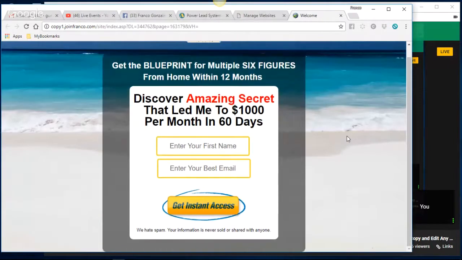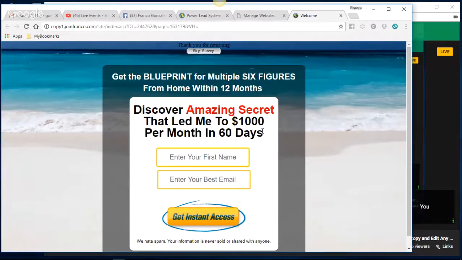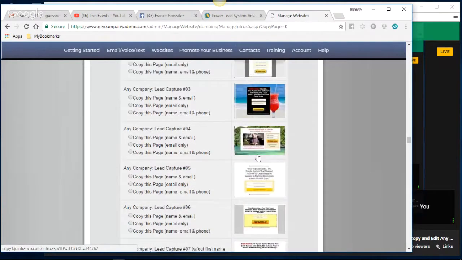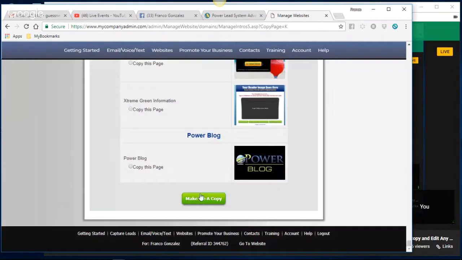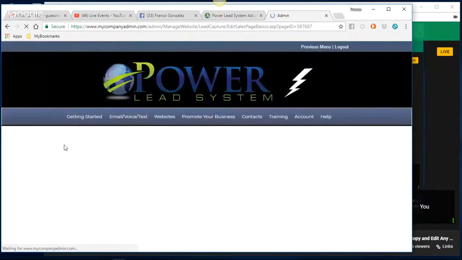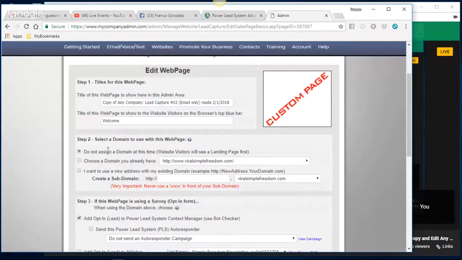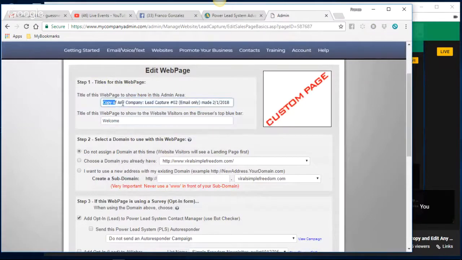So what if you wanted to do something with a page like this? Well, you would just do exactly what I just did. Go into copy web pages, check on the design that you want. And then when that's the design that you want to copy, just select it, right? Copy, and I want to collect email only. Boom, that's it. Go down to the very bottom of the page, make a copy. Boom, we're done with that part. It's going to bring it up now, and we're going to do again the edit web page, the basics, right?